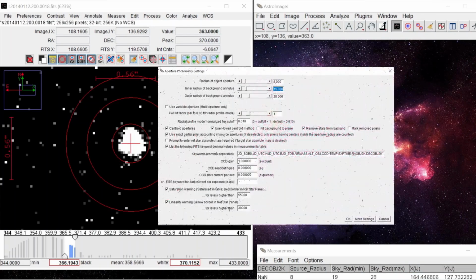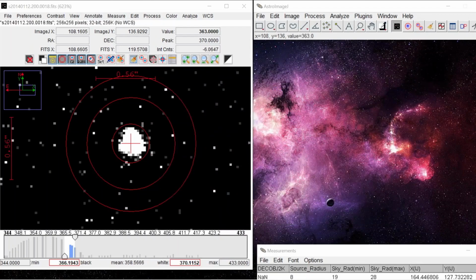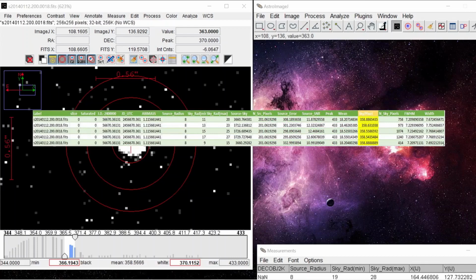To do this, we concentrate on the first FITS file, and we proceed to change the annulus inner and outer radii, recording the results in a table. As we can see, the change in the sky counts per pixel is not so dramatic, leading us to think that we can stay reasonably confident with AstroImageJ's suggestion for the sky.